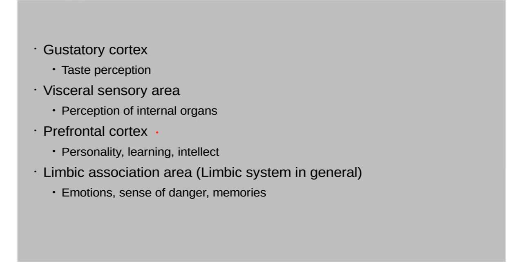Next, this one's very interesting, the prefrontal cortex. This is where a lot of your personality comes from, learning, intellect. And those things, personality, learning, intellect, those are really big things that your brain does, and it's not going to be completely narrowed down to one single area. It's kind of an interplay between different parts of the brain. But let's look at personality and the prefrontal cortex. On the front portion of your brain, the frontal lobe, a lot of your personality arises at that point.